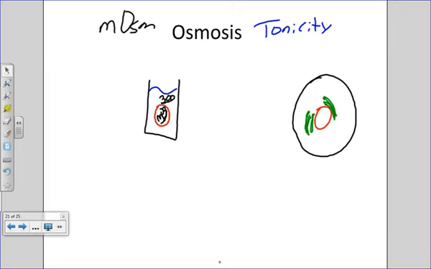So what's going to happen then is, let's say we become hypertonic. So let's say I take this beaker of water and I plunk a red blood cell in there, and again, the internal concentration is 300 milliosmoles. Now, let's say the concentration outside of the cell, the equivalent of the extracellular fluid, is 600 milliosmoles. What direction is water going to travel? What's going to happen to the cell? There will be osmosis taking place, but what's going to happen?